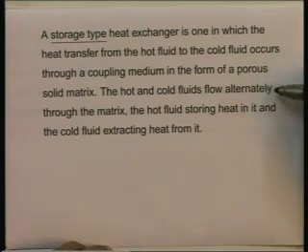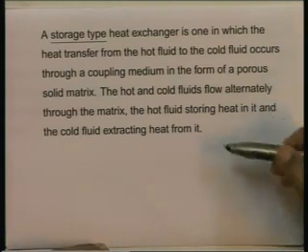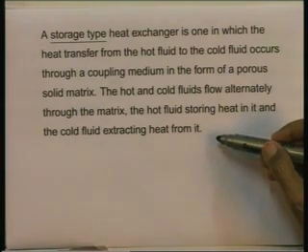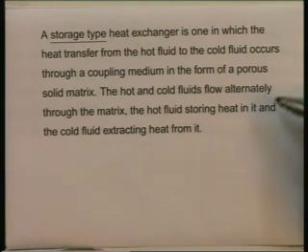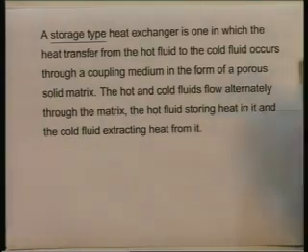The hot and cold fluids flow alternately through the matrix, the hot fluid storing heat in it and the cold fluid extracting heat from it. You follow? The hot and cold fluids flow alternately through the matrix, the hot fluid storing heat in it and the cold fluid extracting heat from it.